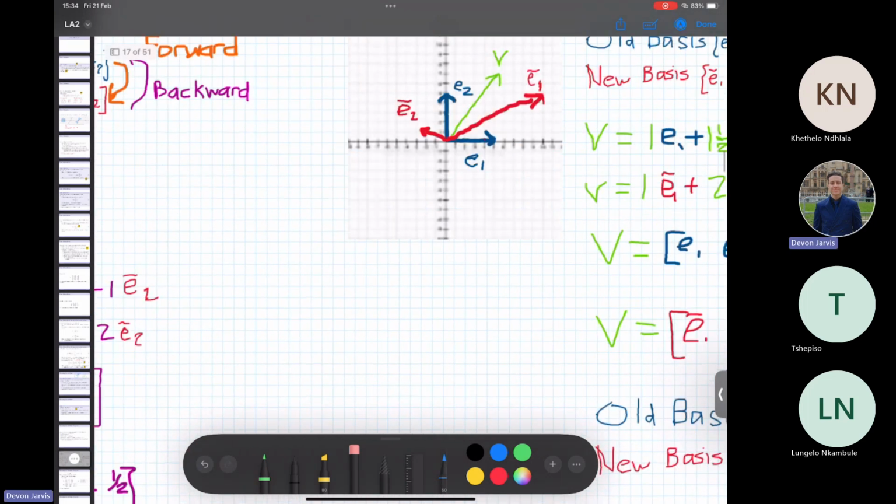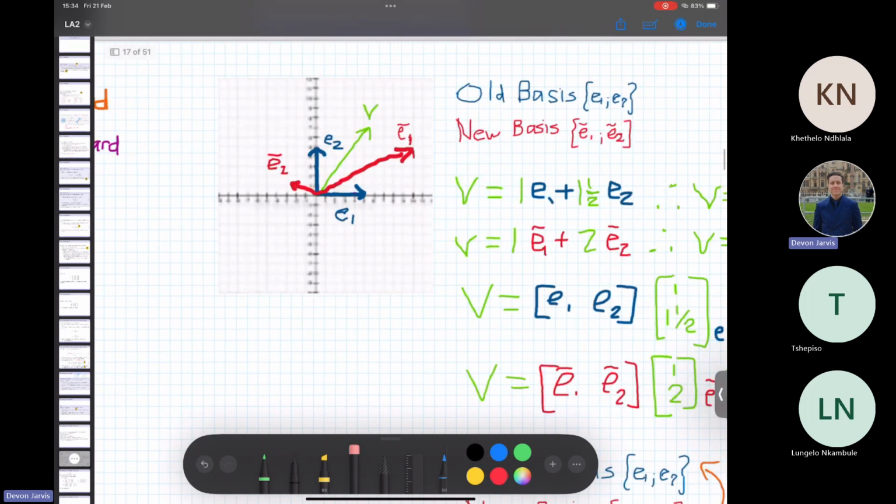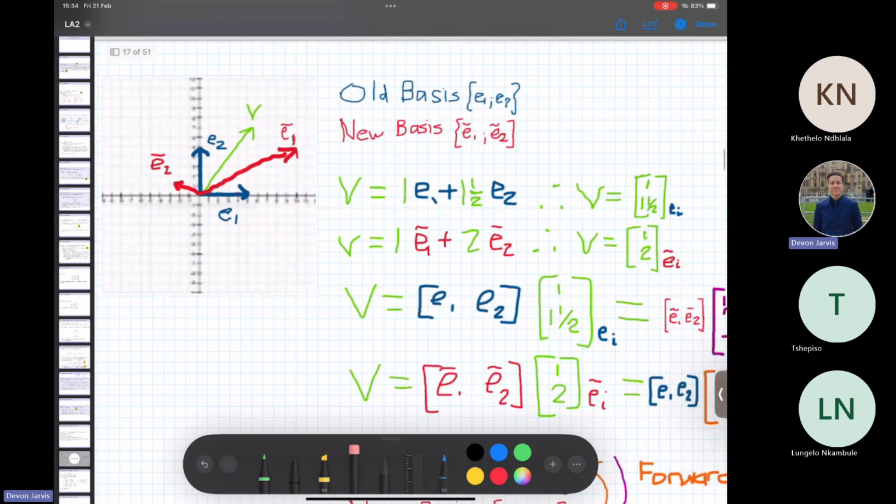The important thing to note then is that the whole reason we're defining bases is so that we can write other vectors in terms of it. Yes, I'm going to switch to black. Okay, so in this case, we're talking about that V over there, the green vector, sitting in some arbitrary space, right? Sitting in this 2D space. I can represent the green vector in terms of the red basis or the blue basis. All right, here it is. This is how you do it. That's for in terms of the first basis.